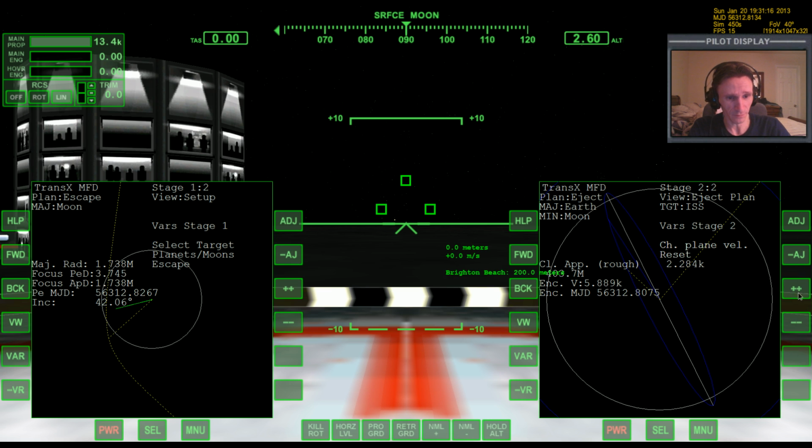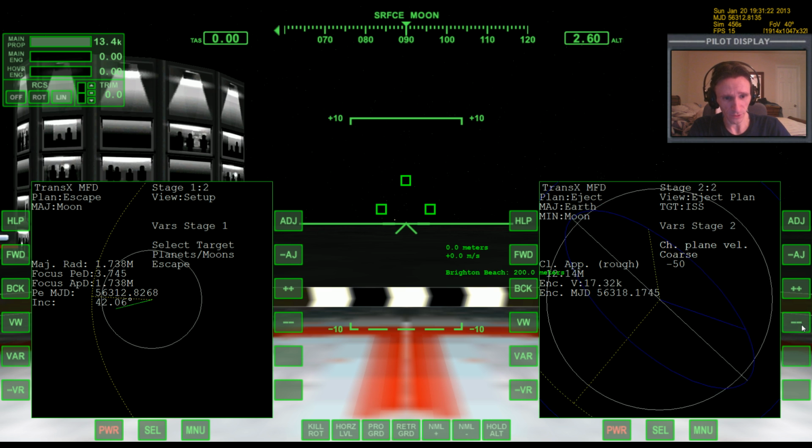So let's just reset it. We're saying positive did not work. Well, maybe negative will work. So let's try negative. And as we're going with negative, you can see our angle to Earth is changing, but it's still not getting what we need. We're completely sideways to the ISS at this point. And as we continue to add in negative, we're over 1,000 again, and we're still not even close. And here we are back to 2,000. So no matter what we do, we're never going to get in plane with the ISS as we leave the Moon on this day.